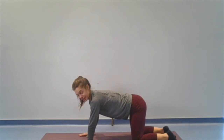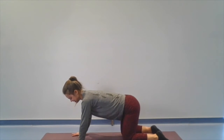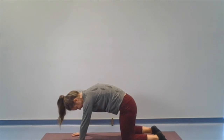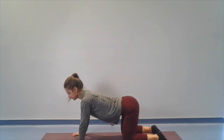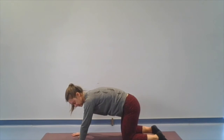Let's move through our familiar cat-cow for a few moments. So we're finding our neutral spine. Maybe that's an inhale. Exhaling, tuck that tailbone down, begin to slowly round. Inhale, turn the tailbone up, slowly arch. You might close your eyes here, take your time, lead with the tailbone.